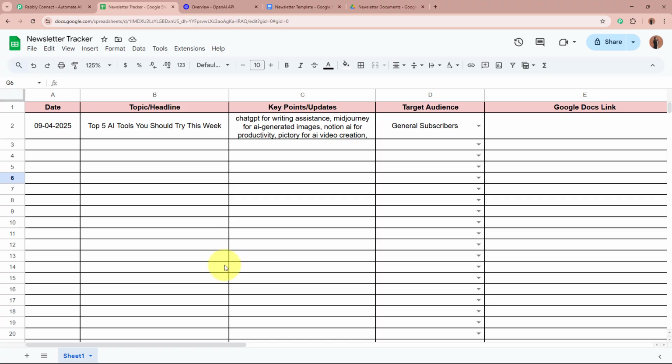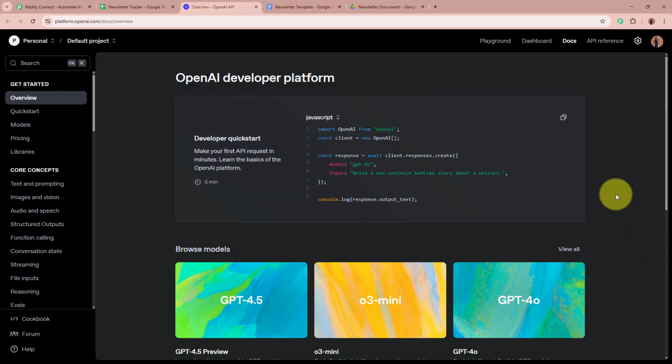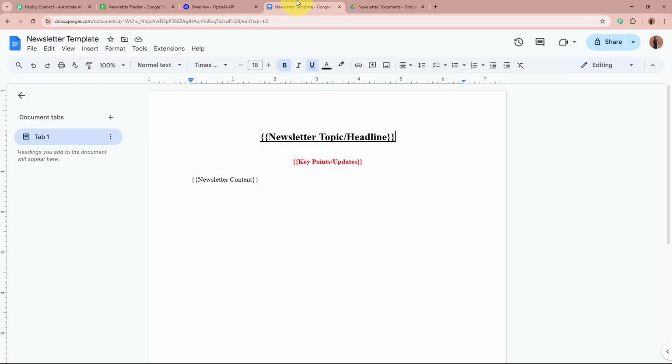In this video, we're going to learn how to automate newsletter writing using AI agent. So as an owner of a subscription-based service business, I use Google Sheets to gather weekly updates, article ideas, and key points that are needed to be included in my newsletter. I use an AI agent to convert that raw information into engaging and well-written newsletter content. The content is then automatically sent to Google Docs for easy review and editing.